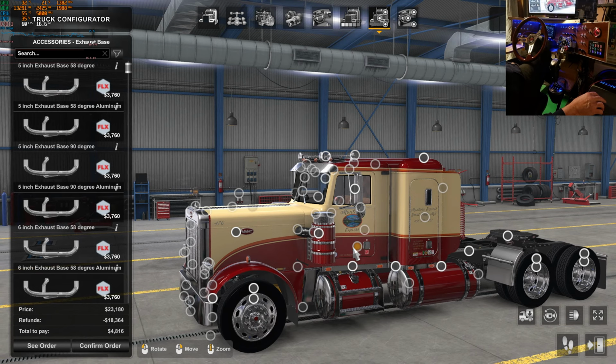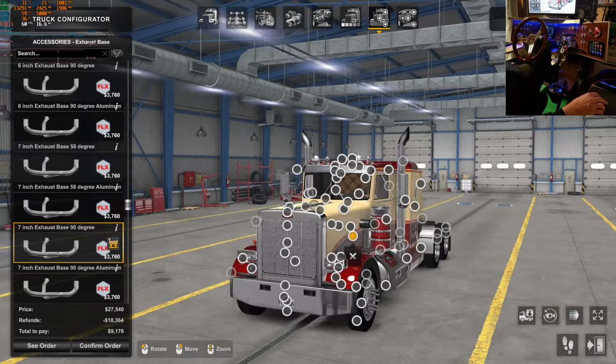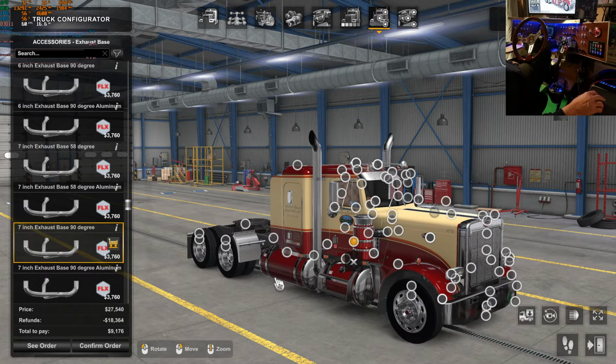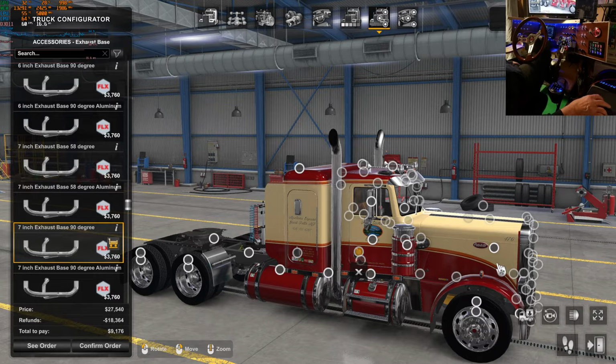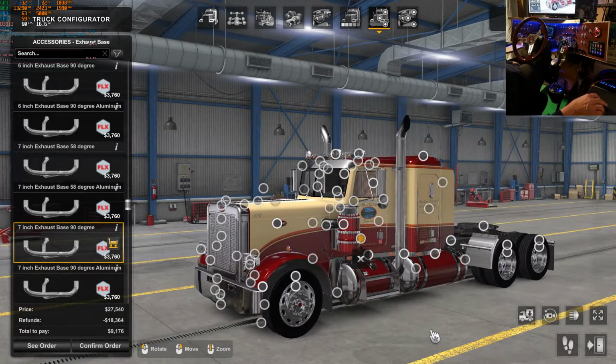Exhaust base. We'll go with a 7-inch 90. I don't know, 7-inch pipes on this truck, it's a little big, but let's go with it. Okay, you could do that. Oh no, look at that on the paint job. Oh my God, I gotta update that paint job. Oh no, I never realized that. Shoot. Well, that is definitely a bummer. God darn it, ruined my day.